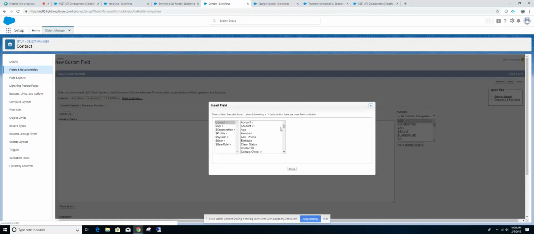you see here, account. Like before, when I was calculating the age, I was just doing today minus birth date. But now here I'm just doing, you see a pipe symbol here, because account is the parent of the contact. You click that, and then you go to account industry. Where is the industry?